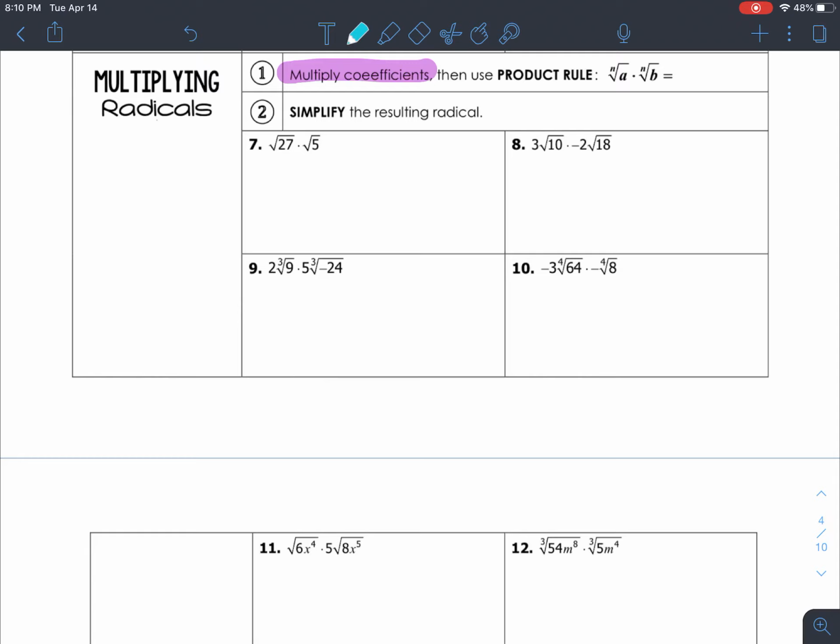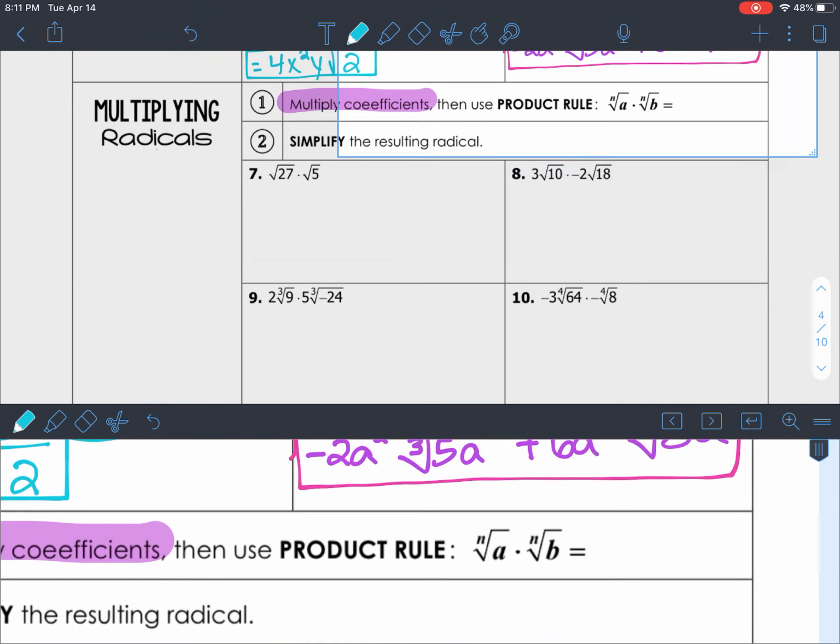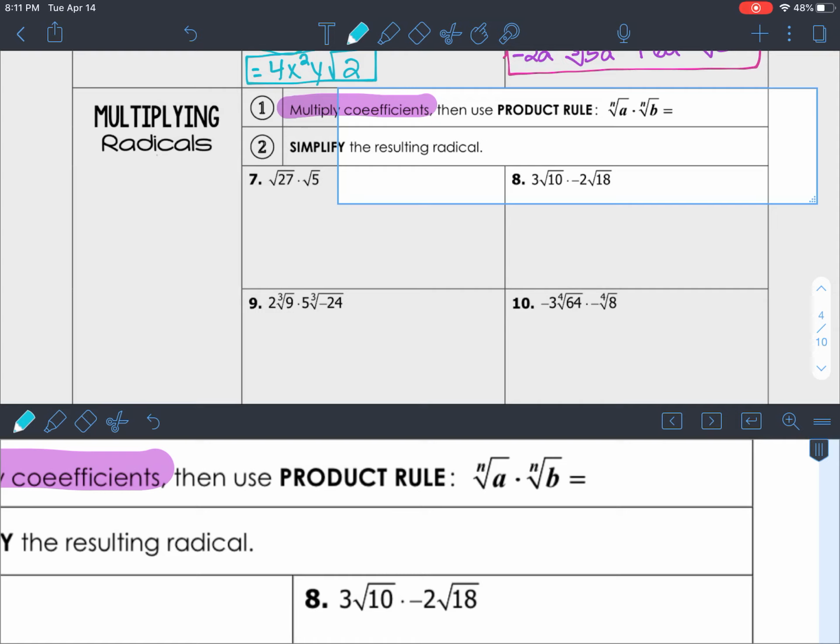So when multiplying radicals, you need to make sure that the indexes are still the same. So you are multiplying two square roots together, or two cubic roots together, or two fourth roots together. They always have to be that same index. So if you look at this product rule up here in the corner, it says the nth root of A times the nth root of B. So when we multiply these two things, all we do is multiply whatever is underneath of the radical. So we're just going to be multiplying that A and B. Whatever's underneath of that radical symbol, that's what you multiply together.